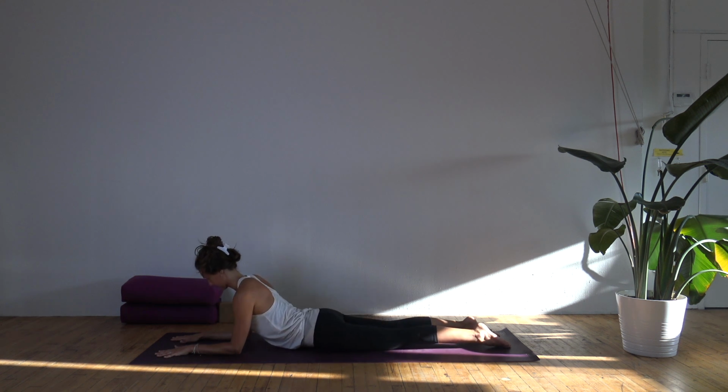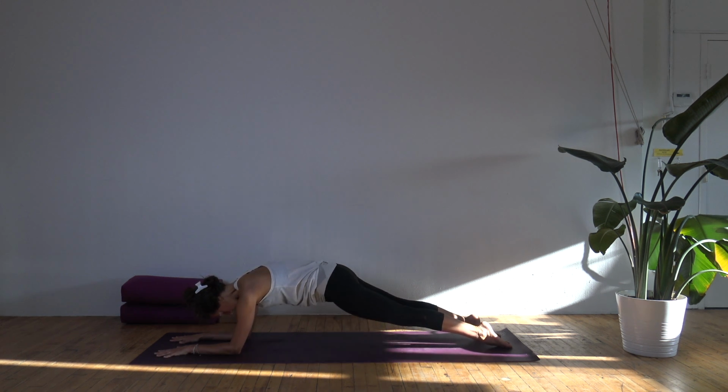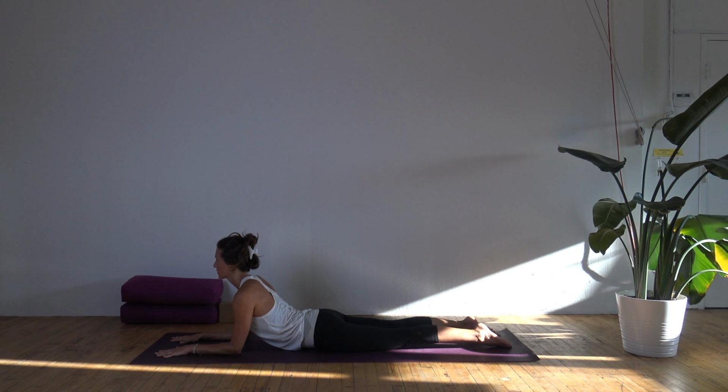Breathe in, inhale. Exhale, chin down, tuck, tuck, tuck, pull the belly in, tuck the tail under. If you want more, you can always lift the knees, tuck, tuck, tuck. You might shake a little bit. Nice and stable with control, release, inhale. We'll just do this twice more, nice and smooth.